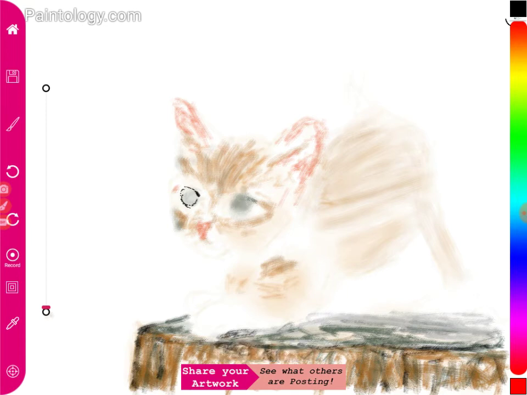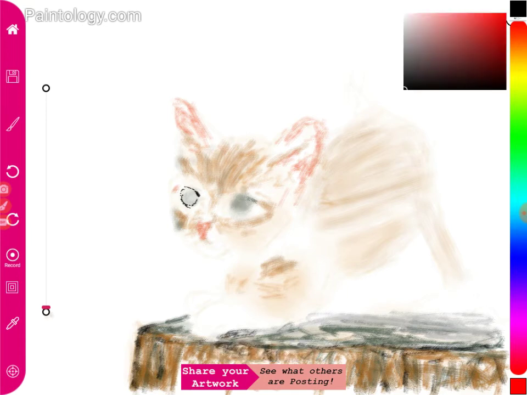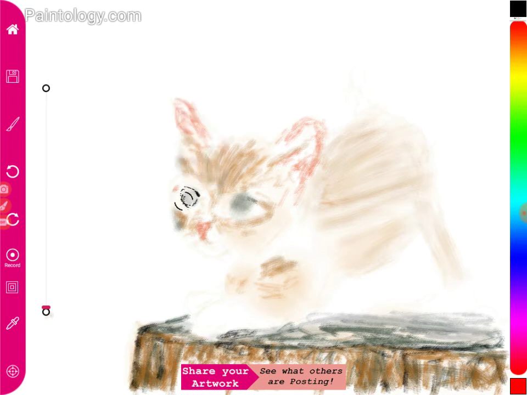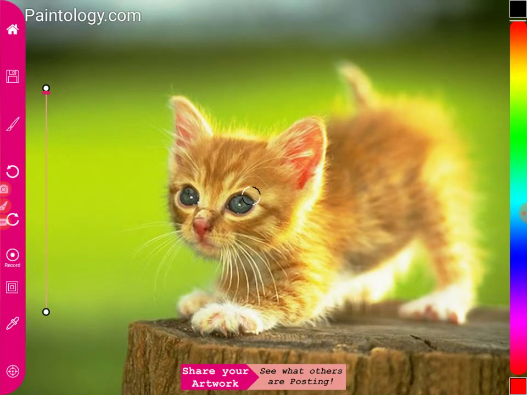Okay, so we could probably bring the density hardness down. Okay, so let's see what it looks like.